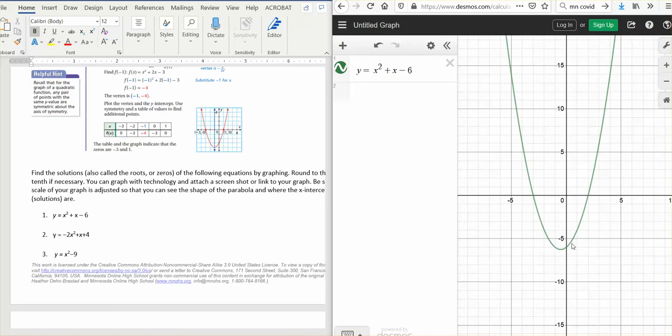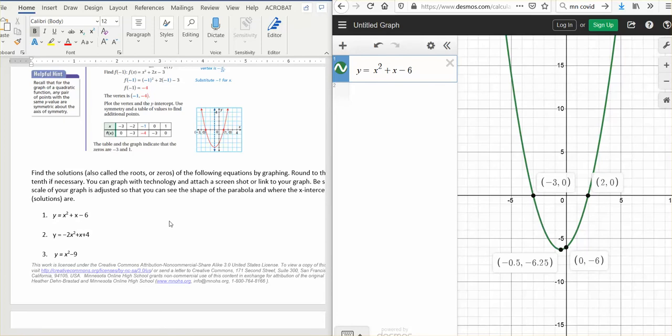You can also click on the x-intercepts in Desmos, and it will actually tell you exactly what those values are, even if they're decimal numbers. You can also find the vertex if you need that. You can also see the y-intercept if you need that. So Desmos is great about giving you many of these important values that we might need in our question. So in these problems, you only have to find the solutions, but if I needed more information, I certainly can find it here.